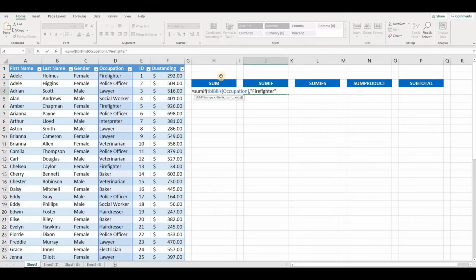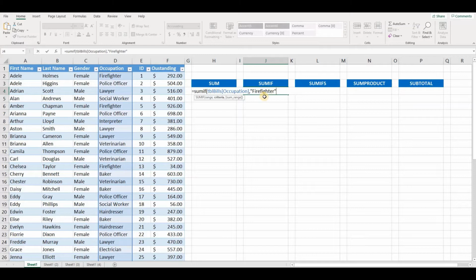What you could also do, for instance, is in cell J2, have the word firefighter, and instead of having the word firefighter in quotation marks, you could simply reference cell J2. That way, it will always reference whatever you have in here. And if you had it as a drop-down list, for instance, and you were able to instantly change that to police officer, then it would sort by police officer instead.